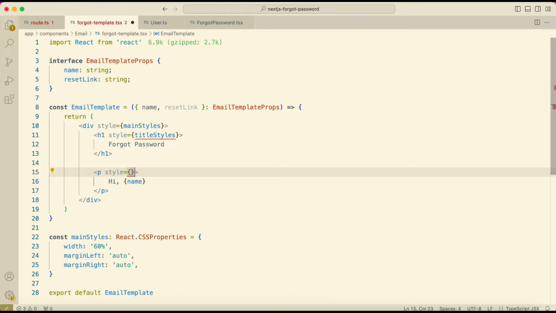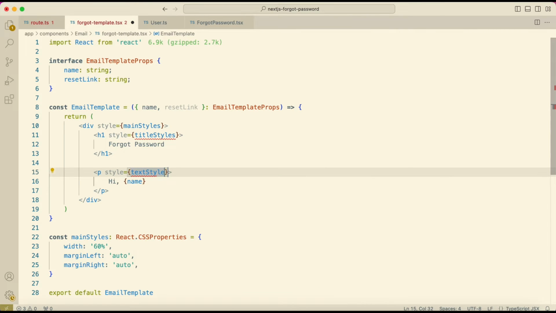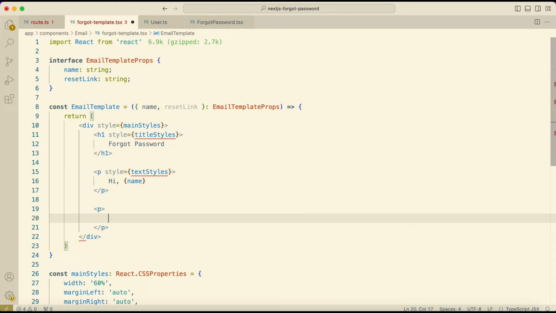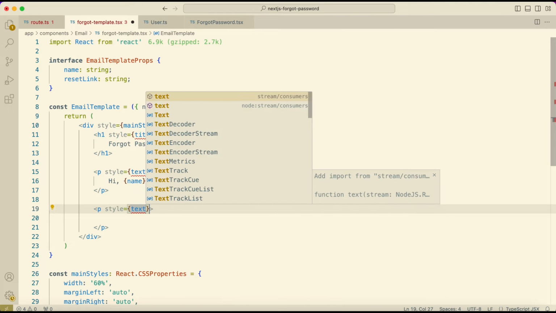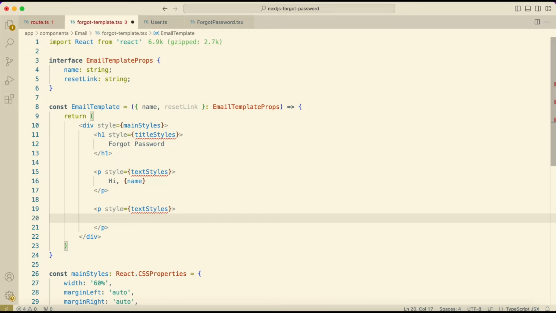Give textStyles here. Here add another paragraph with textStyles. This will inform users to click on the button to reset their password.